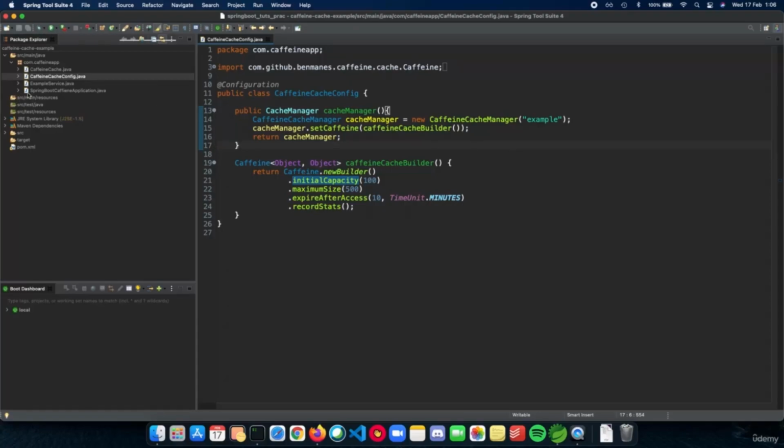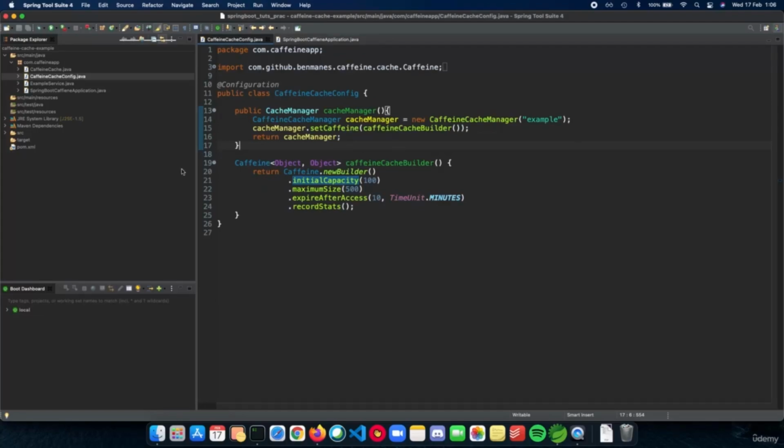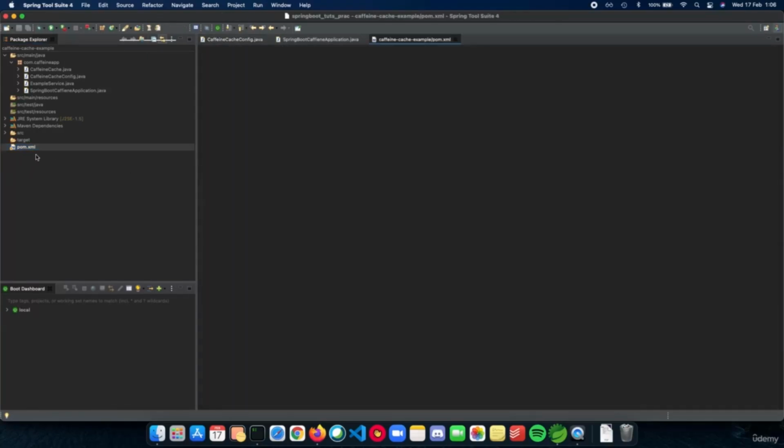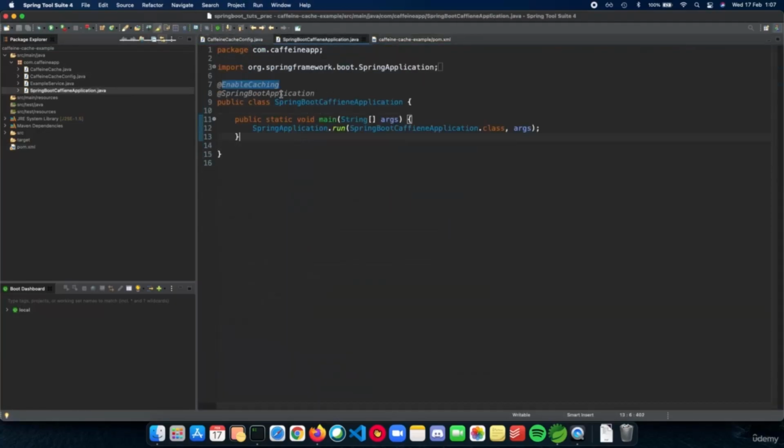Spring Boot has an annotation called enable caching, which you can add to your application or even to your configuration file. And this tells Spring Boot to please look at all the dependencies that involve caching in the classpath and use the ones which you specify. So we have specified the Caffeine cache here, so we'll be using that and searching for the Caffeine dependency in the classpath. We have that in our POM. Let's just look at that here. Yep, we have it right here. So this is how we tell Spring Boot that yes, we want to enable caching for our application.